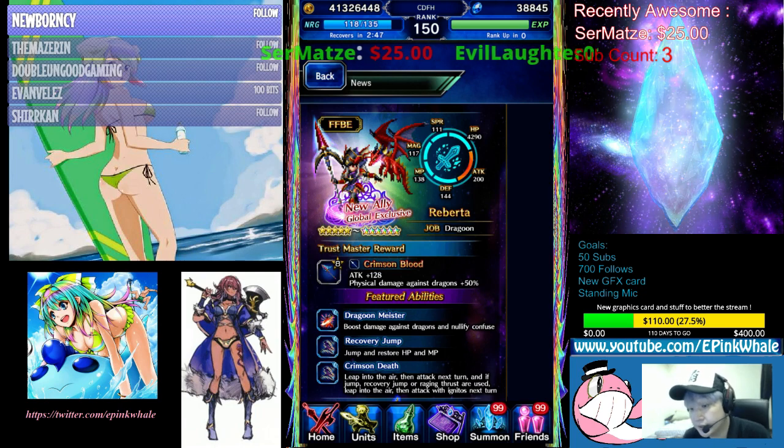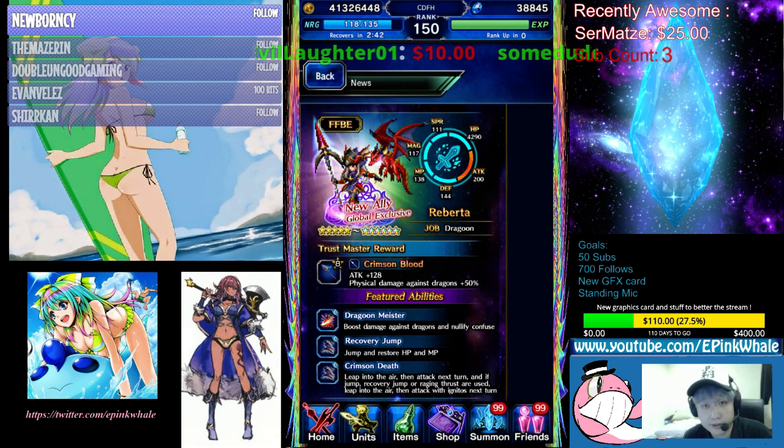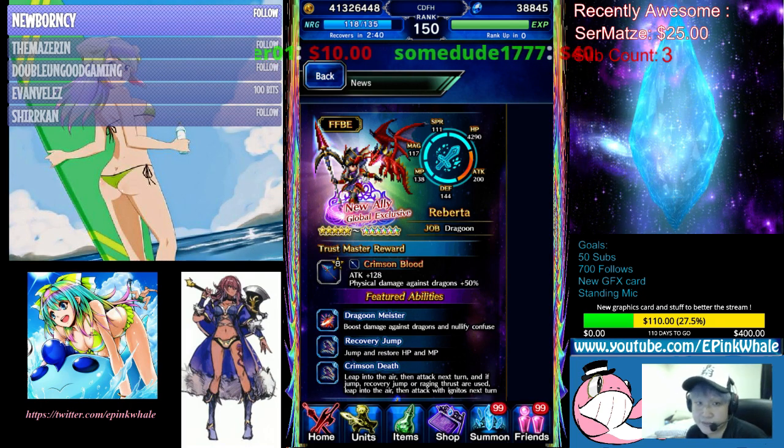Jump, physical damage 1.8 times with jump delay 1 turn. You waste 2 turns to do 1 turn of damage. Okay, this is my opinion of it. Waste 2 turns for 1 turn of damage.